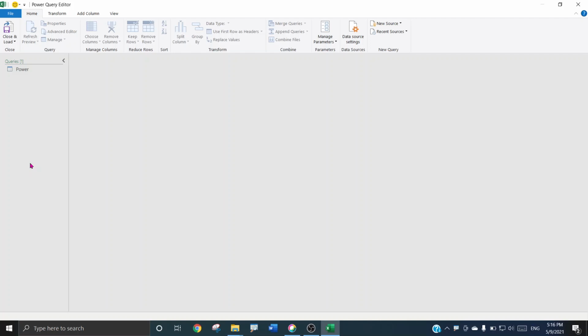Launch Power Query Editor. There is the editor. As soon as I reach there, it gives me multiple options like Home, Transform, Add Column, and View. I'm not going to explain Power Query Editor usage here, but I'm just going to apply Power Query for adding zeros to the column. What do I take as an input here? I'm going to say new source. From the new source, I'll choose file. I have multiple options here; I can use a database or other sources like web. But right now I'm going to choose File and Excel file.